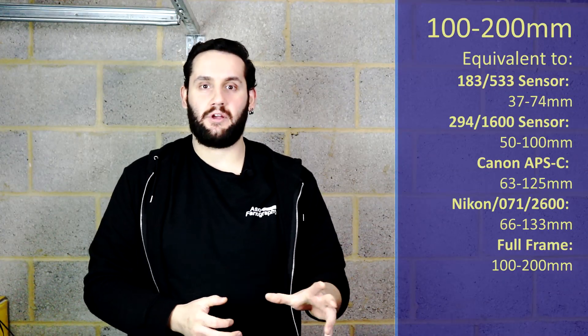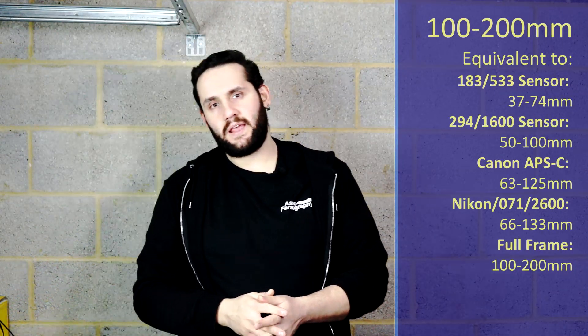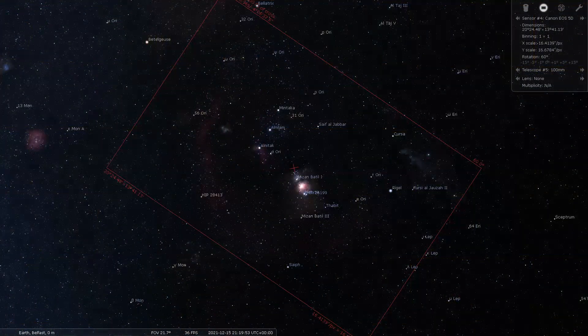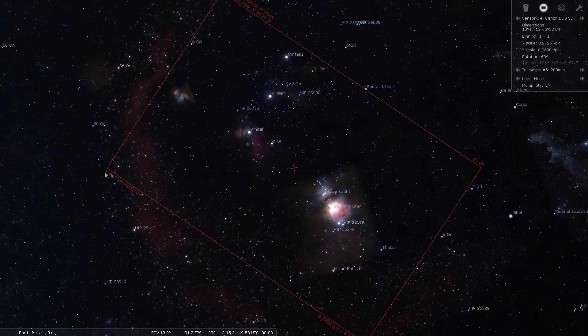At 100 to 200 millimeters, I'm going to be recommending the Orion Nebula and the Horsehead Nebula. All throughout November I basically went on about the Orion area, the constellation of Orion, but at these wider fields of view, especially in dark skies — broadband, and especially with a hydrogen alpha filter — you're going to be picking up a lot of the surrounding dust and gas. Lay on the integration time, wider field of view, great photos to be had.